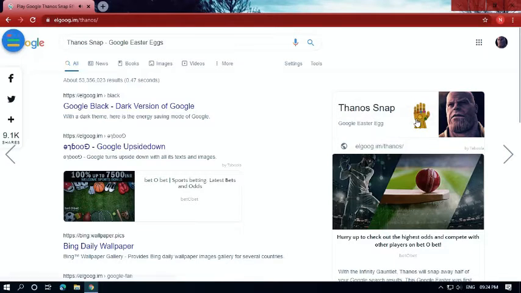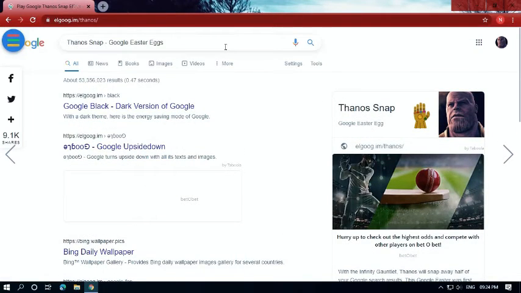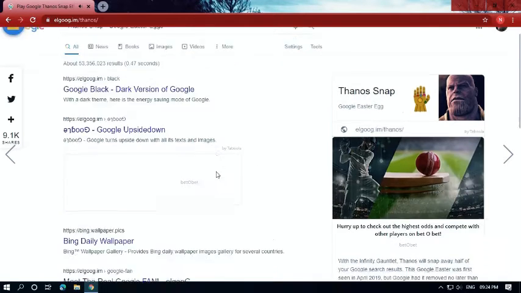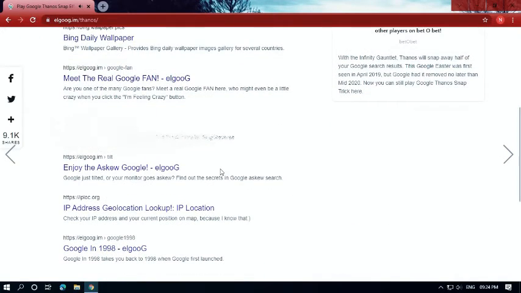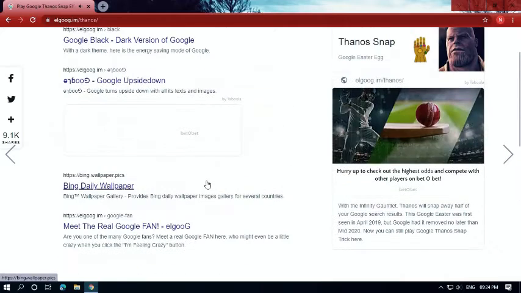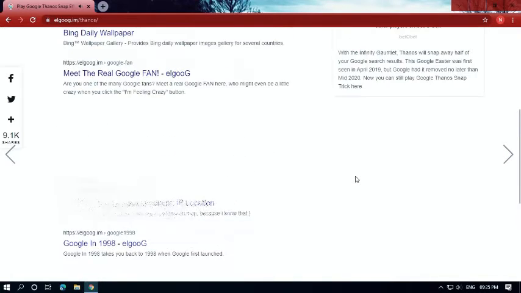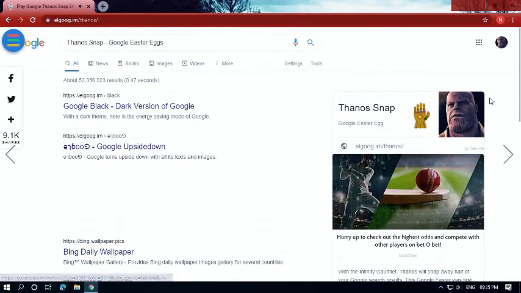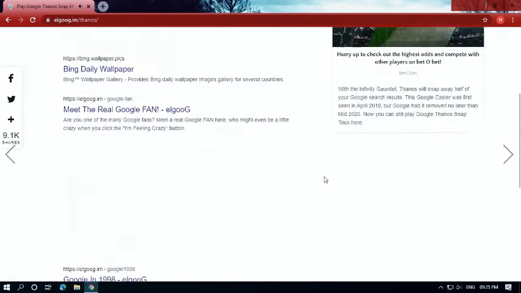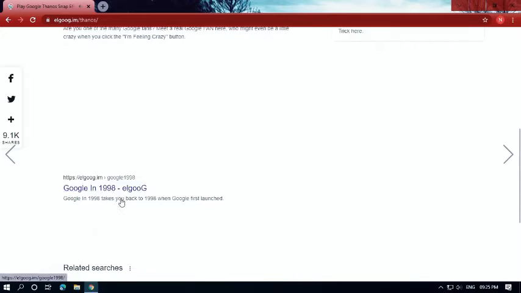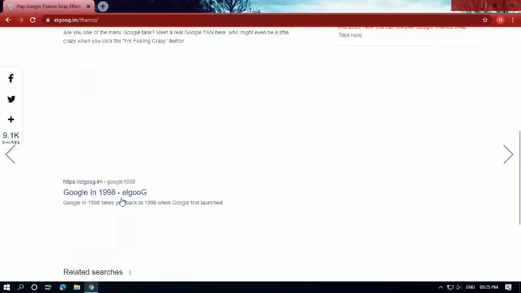Next I am showing you Thanos Snap. You have seen in movies about Thanos, and when we click on that snap button of his hand, some of the web pages are going, that means disappearing. That is quite funny and a little creepy.